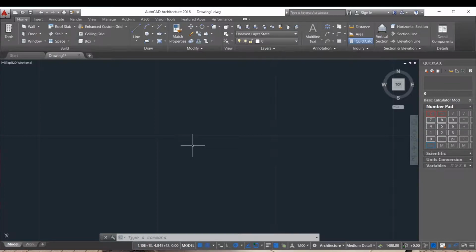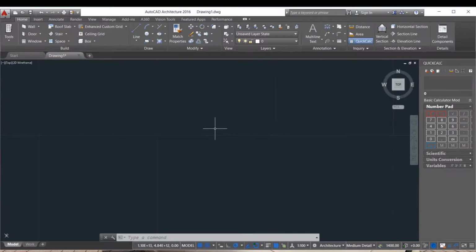Now let's start with the first approach: clicking on the line command in the draw panel. Initially, before you click, you can see that the crosshair or the cursor has a box in the middle.